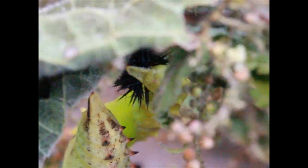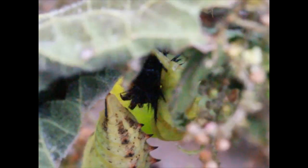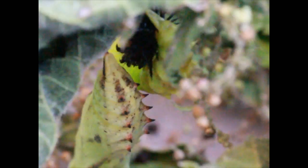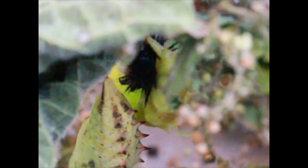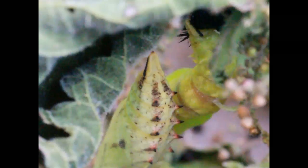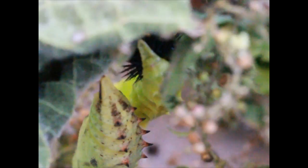I've got a very slight depth of field because I'm using a macro lens, so sorry if some of it looks out of focus. You can see the black bit — that's the bit they sort of shed, there it goes. It's a slightly different colour, a very light green compared to the other one — I guess because it's fresh. Maybe it wanted to hang out by its brother or sister, hanging next to each other for safety.